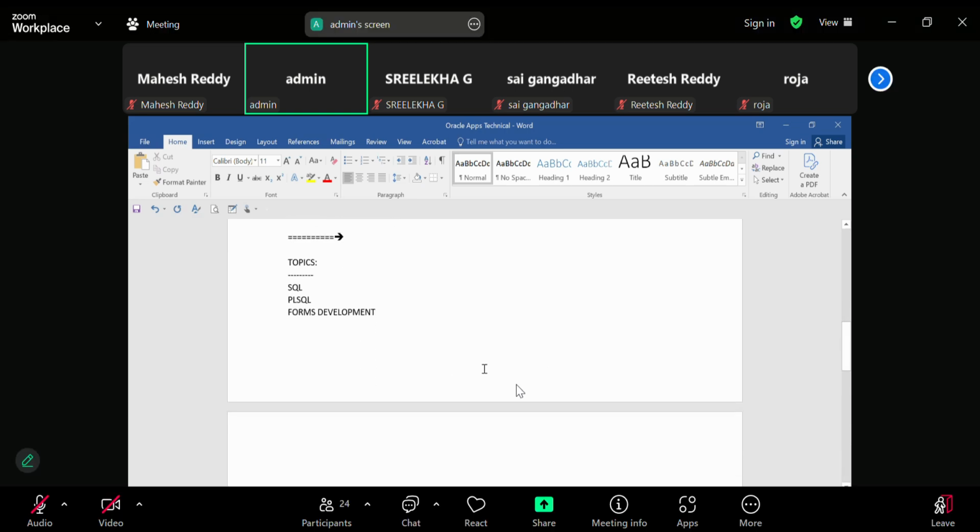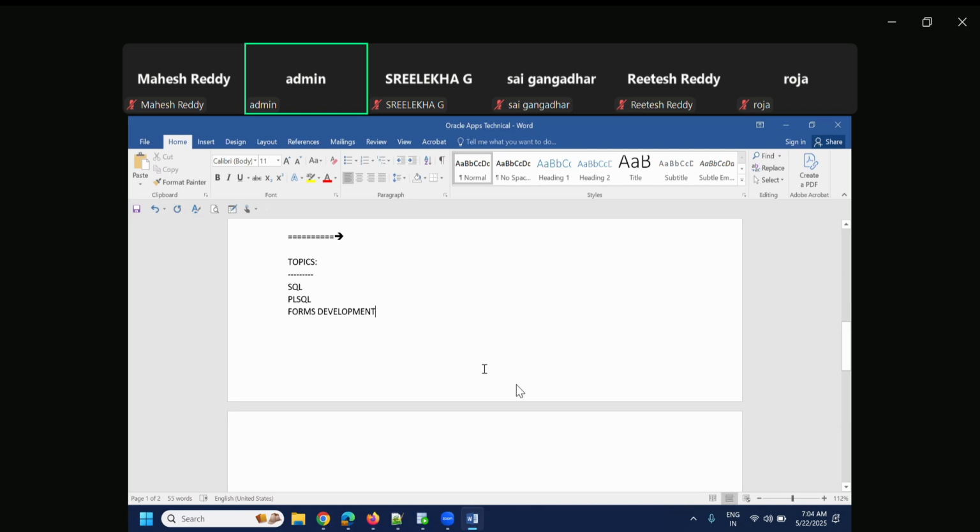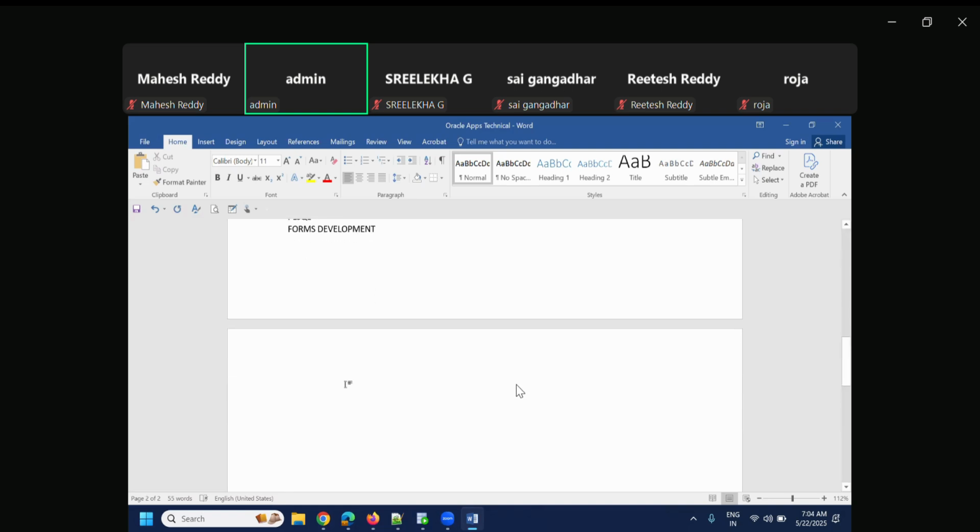So I will ask you some queries. Maybe you will ask, what is forms development? Okay. So there is one employee table, or maybe some pivot data. The user wants to create some pivots regarding their procurement. So you created one table, then you gave it to the end user. The end user is a layman. He doesn't know about Oracle.